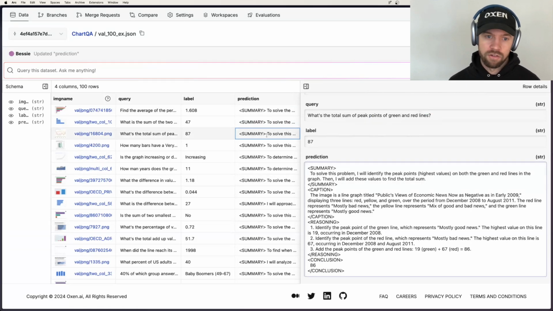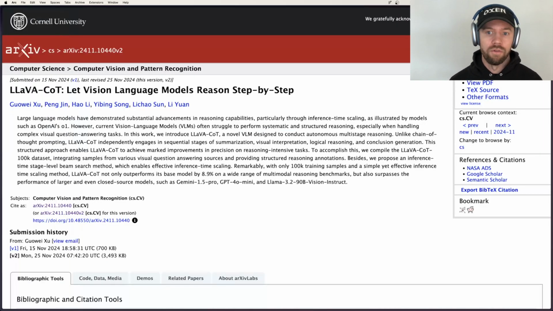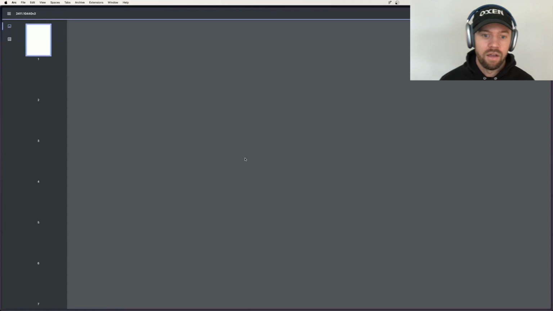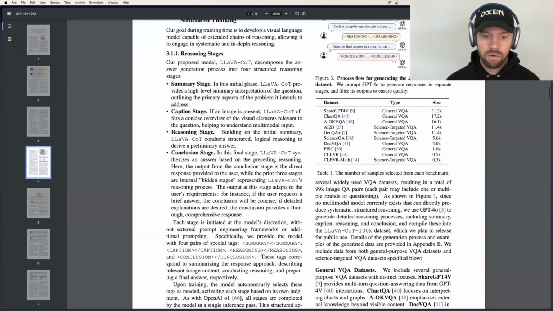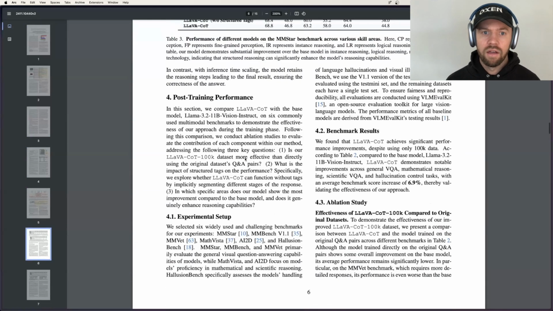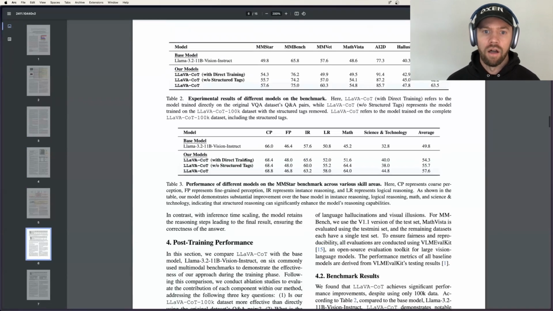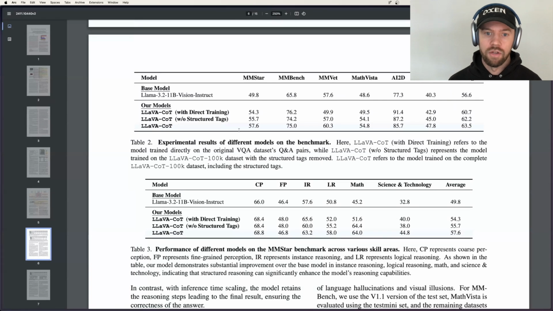And so I wrote another script after this just to compute the accuracy. And for these 100 examples, it got 57% accuracy, which was pretty aligned with what the results were in the paper. So if we scroll down here just to give you guys a sense of what we're going up against, on a lot of these visual QA data sets, it's like mid 50s, and for some of the multiple choice questions, it gets up to like 75%.